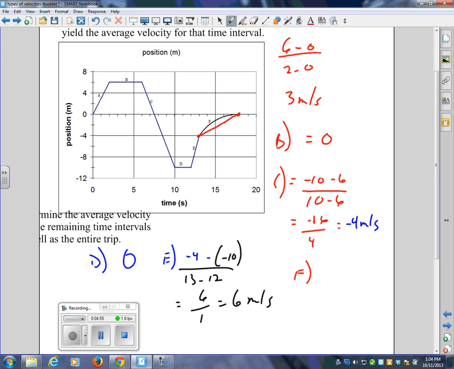This is going to be 0, minus a minus 4. Can I just write 0 minus minus 4? Can I just do that in my head? Are we up to that point now, maybe? So it's going to be 4 over 1, 2, 3, 4, 5, or 0.8 meters per second. Yeah? Good? Yeah? All correct? Anyone? Give yourself a pat on the back if you got them all right.